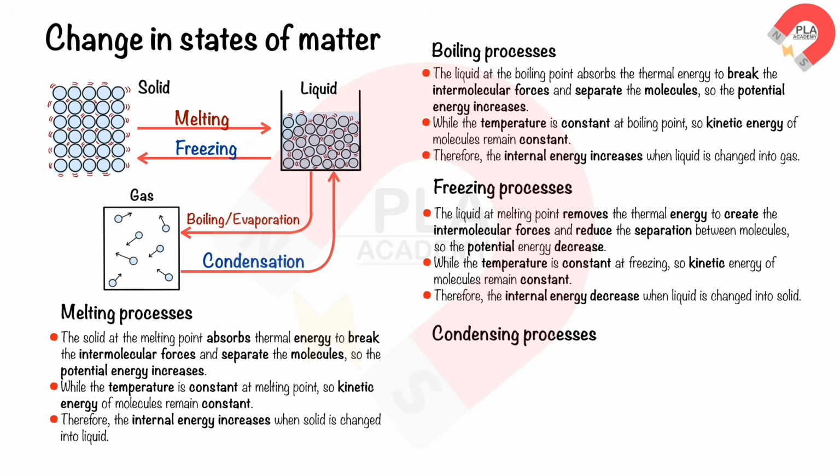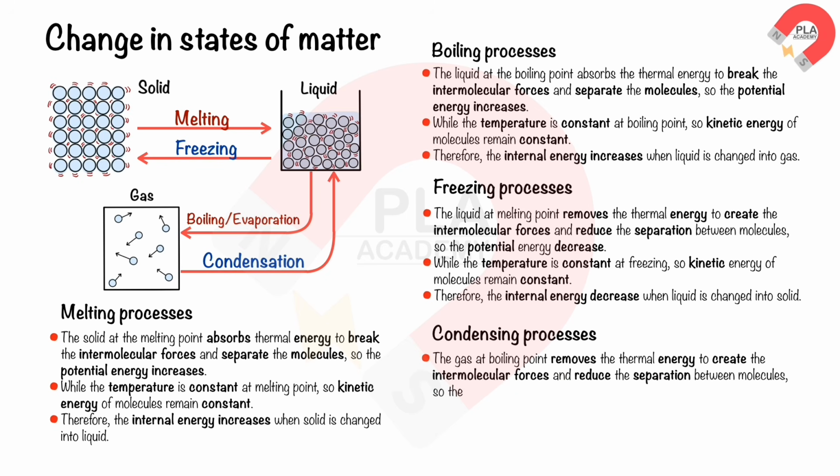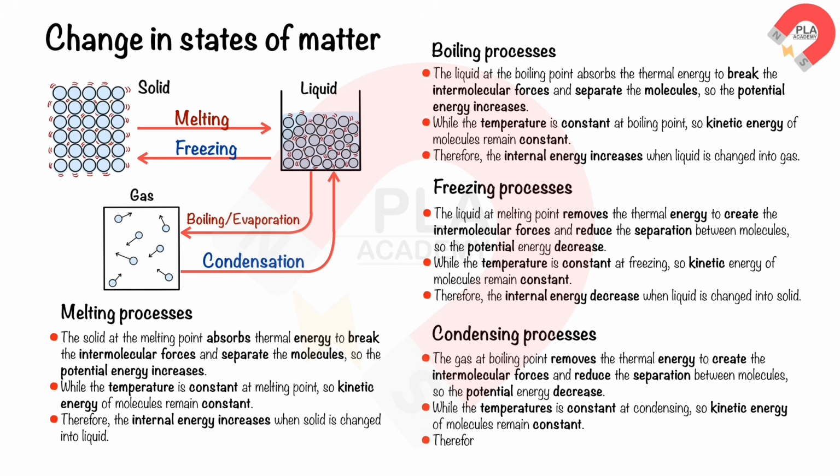Condensing processes. The gas at boiling point removes the thermal energy to create the intermolecular forces and reduce the separation between molecules, so the potential energy decreases. While the temperature is constant at condensing, so kinetic energy of molecules remains constant. Therefore, the internal energy decreases when gas is changed into liquid.